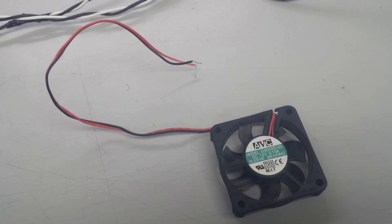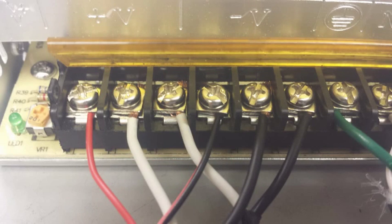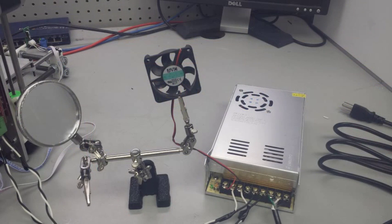And last but not least, we're going to take our second fan, chop off the connector, and run the red and the black wire into the remaining positive and negative open terminals on our power supply, as shown in the photo. So this fan is going to blow cool air onto our RAMPS board once we start printing, and that is going to be a massive help to prevent things like missteps and thermal shutdown and things like that.